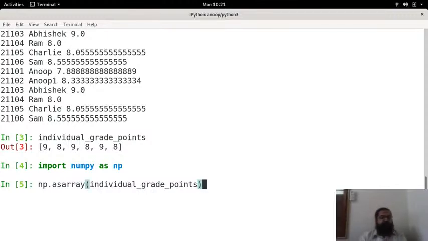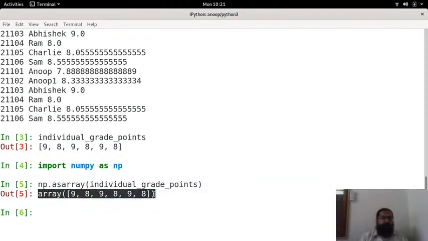I'm not having anything on the left hand side on this line number 5, I just have the function call. Whatever is returned will be displayed in the interpreter. So I'm trying np.asarray on individual grade points, and you can see that it has created an array.